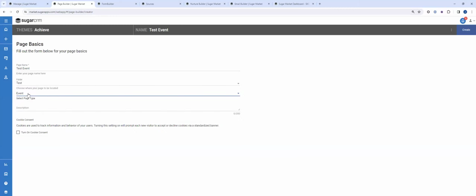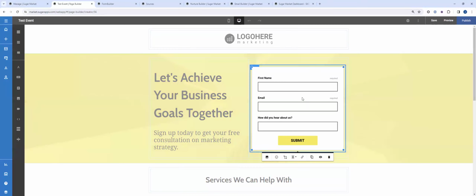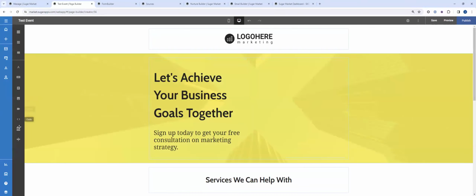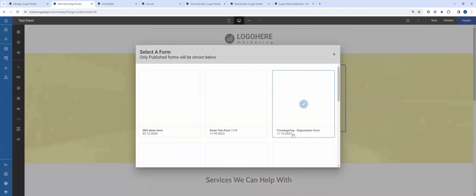So just like in the form, you'd select the page type as Event, then hit Create, and then we can replace this form with our event registration form by choosing the form here.